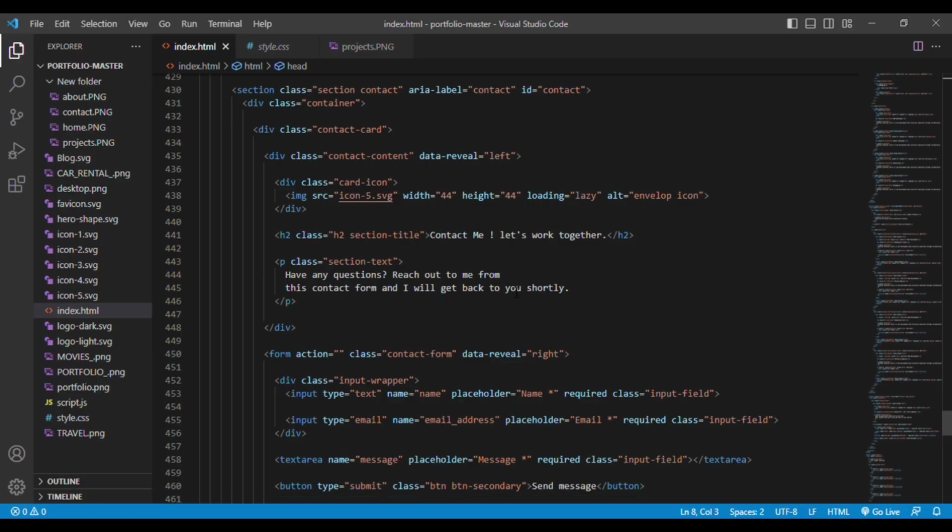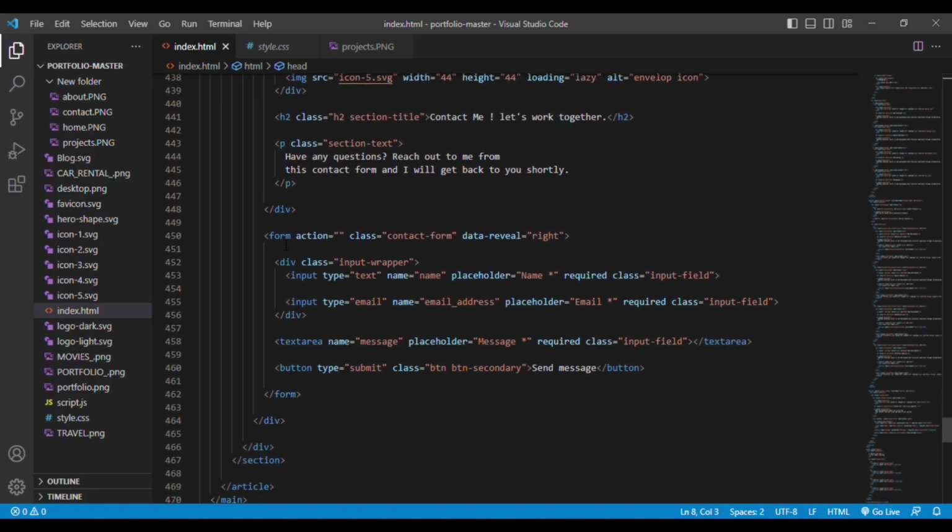Then we have the form element, and within the form we have the input elements. The first div is the input wrapper, that is the input data elements. One type is text, and the other one is email. The reason to mention the type is that before submitting, it will show an error if the user doesn't provide the proper detail. For the email element, you definitely have to mention @gmail.com or @email.com. If the user doesn't provide such information, it will show an error in the form submission. So that is one of the validations, and that is the reason it is good to always add the type attribute to the input elements.